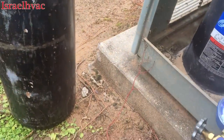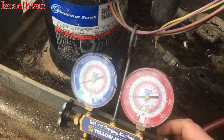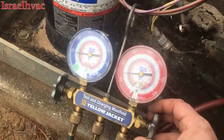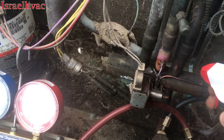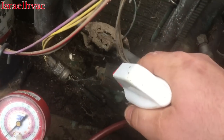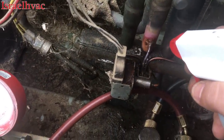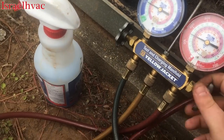We'll jack it up to about 50 pounds. I heard the pressure switch click. All right, we got about 50 in there. Let's take some Big Blue. Check all these other ones. This is the best way to do your bubbles, guys. Nice and slow, where you don't actually have any bubbles. Okay, I don't see any leaks. So we're going to take it up to about 150.